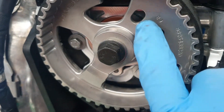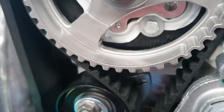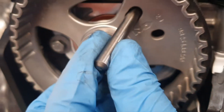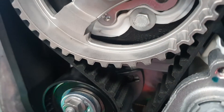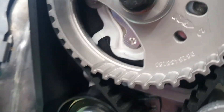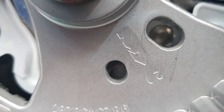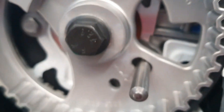Just come round — we've got two holes here in the cam sprocket and in the head we've also got two holes. This hole is for cam timing, through this slot here and then through the little hole. We have to align it, so just turn the crankshaft around. As you turn the crank we come round to the first hole, and you can just see as we look through there — that would be for the cam timing.